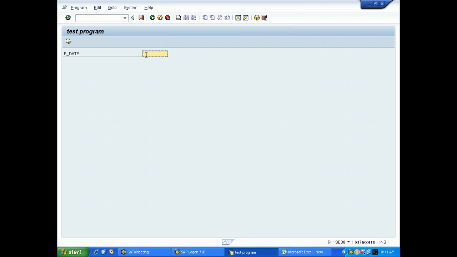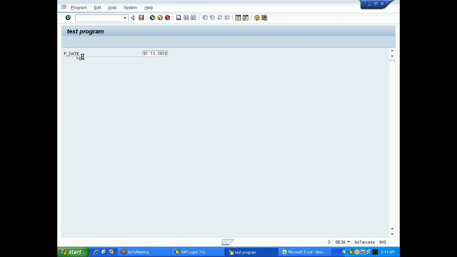I'll give 01.12.2010, where the separator is dot. That's why it is having 10 digits: 2 digits for date, 2 digits for month, 4 digits for year, and 2 separators.